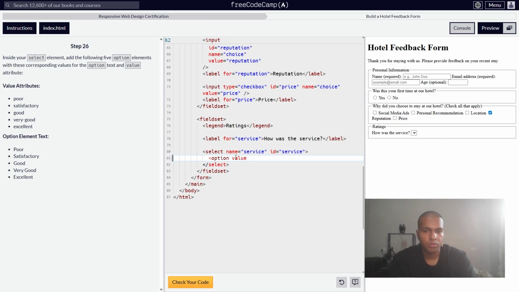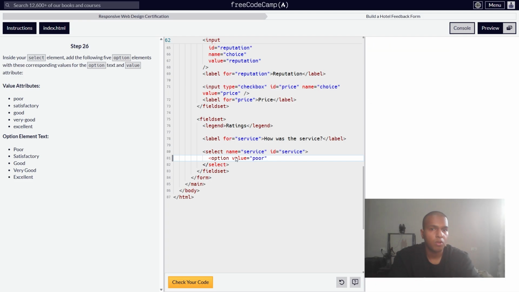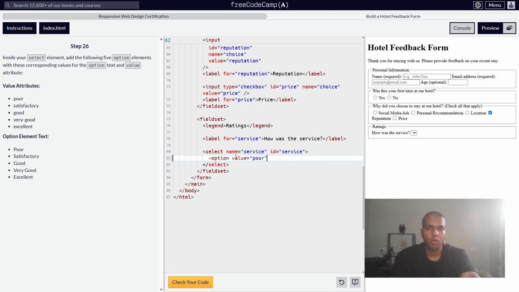We will open the option with these corresponding values. The value will be equal to poor. The thing is, we need to add the value as poor, and the option element text should be poor also, but the P is capital in this one. Now we just need to close the option.